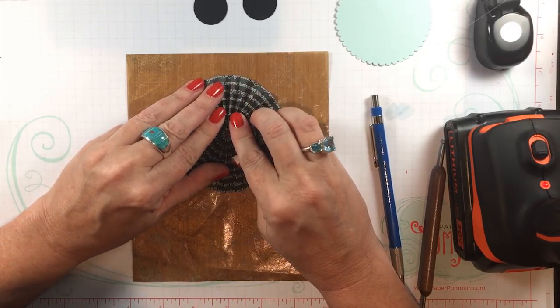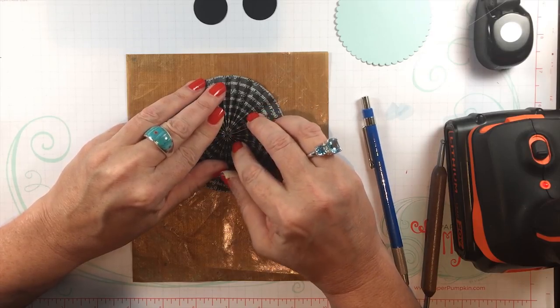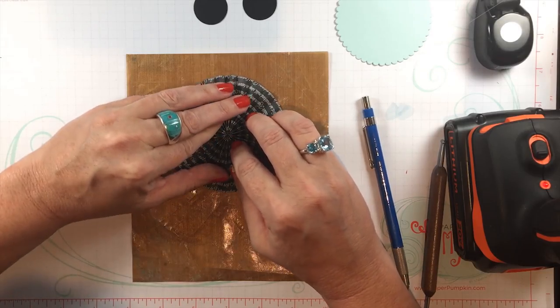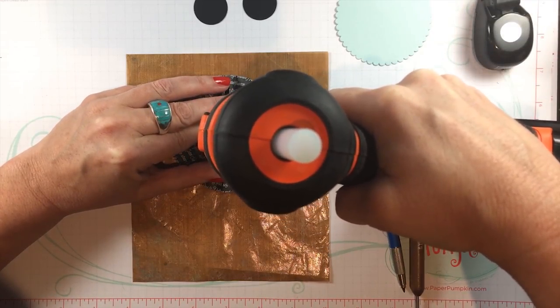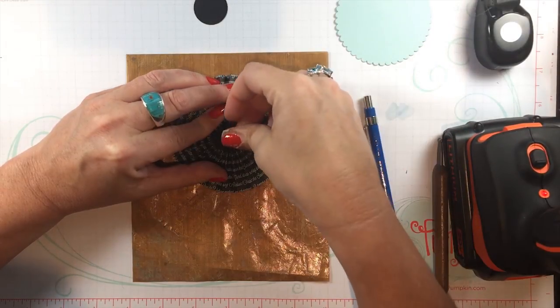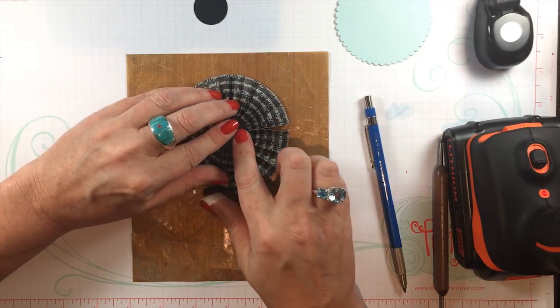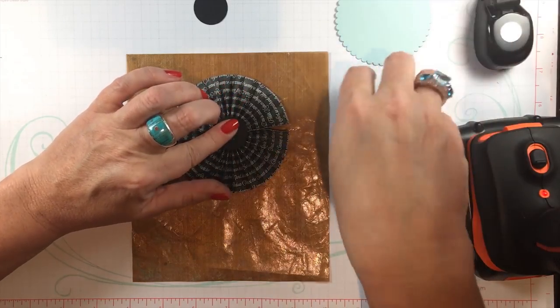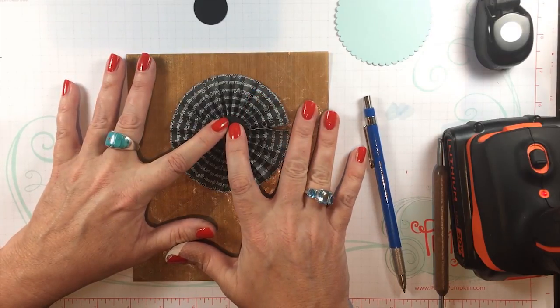I'm doing this on a Ranger craft mat because the glue won't stick to it. And after that's cooled off a little bit, then I put a dab of glue on the top. And I'm putting one of the 3/4 inch punched circles on top of there and just holding it. I find this easier to do while it's still attached to the mat. And I'm just going to hold that until it cools off and becomes permanent.